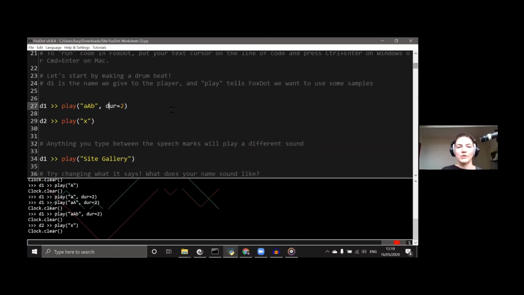So mine are a little bit longer, which is why I changed the duration here. If we don't have the duration, we'll hear them triggering every half beat, and you'll hear that the sounds overlap a little bit. So there's ways around it. You can leave spaces in between, or you can set your duration keyword so that they trigger less often. So that's what I'd done before. Set my duration to 2.